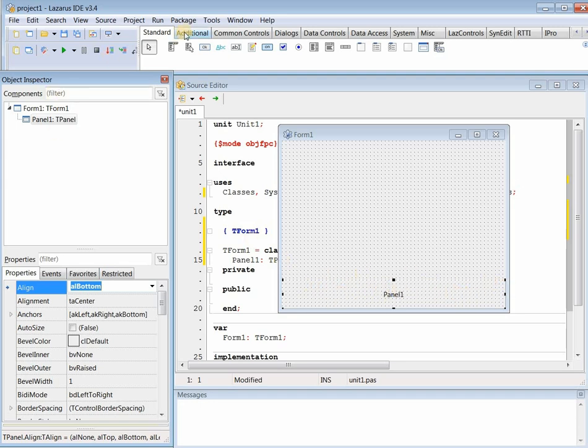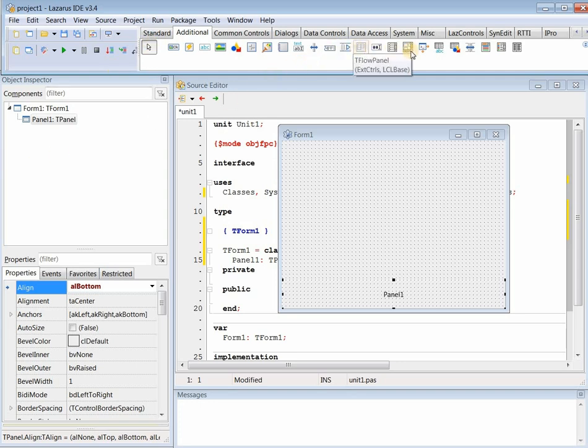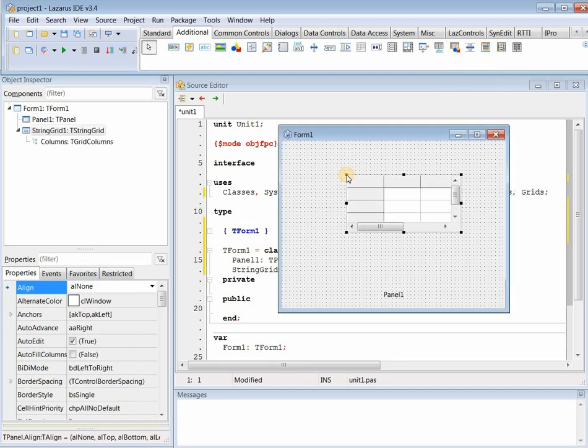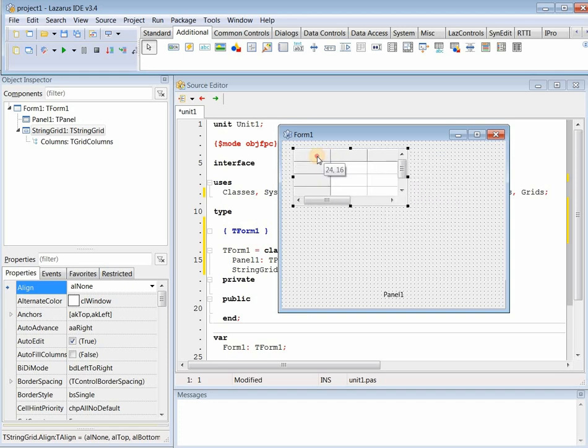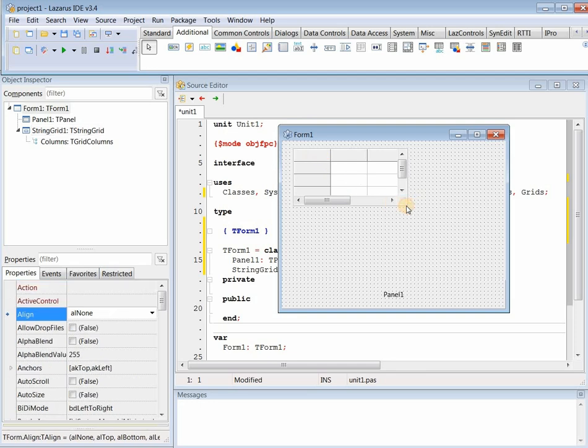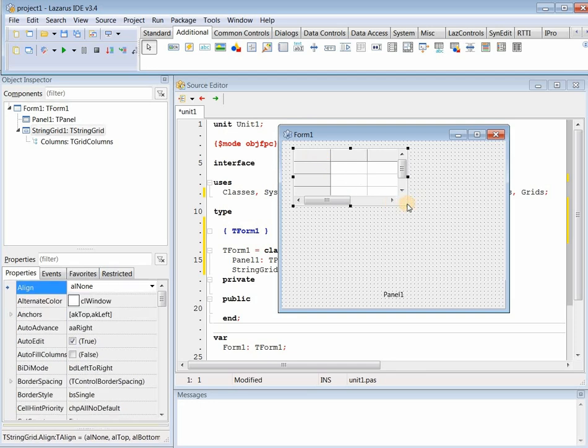Then we go to the Additional bar, we find the TStringGrid component and we put one such component on our form. It will take a little, let's expand it, like this.